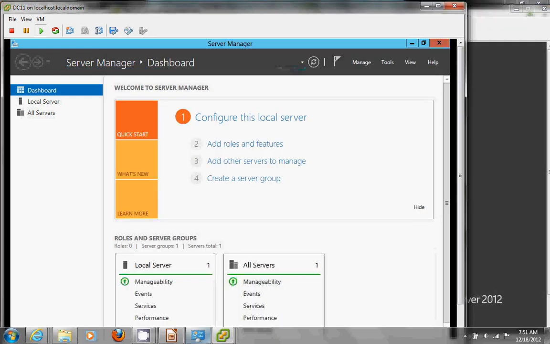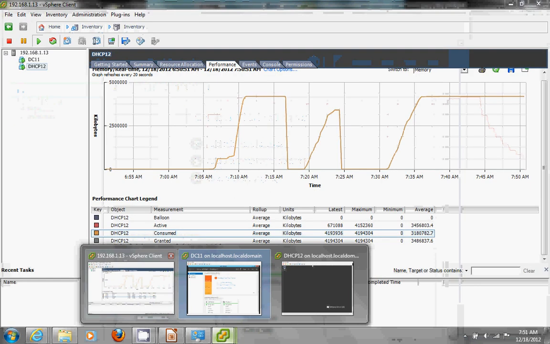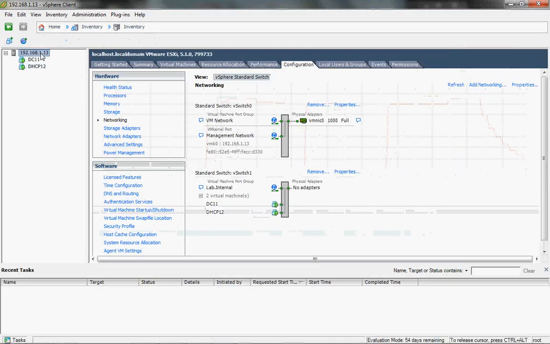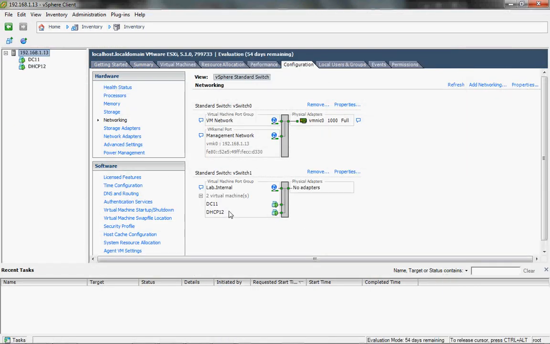And if we look at these two, our virtual environment here, see both of these servers are connected to a virtual switch that has no adapters, which would be a private virtual switch in a Microsoft world. And really, it's a private virtual switch here.